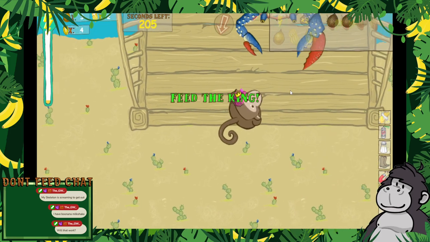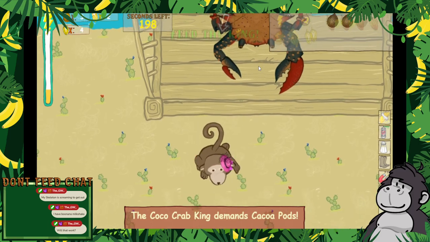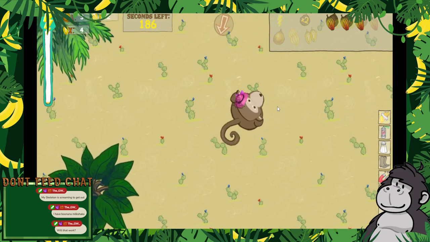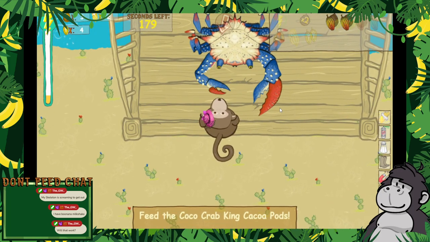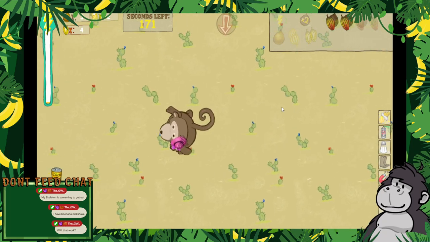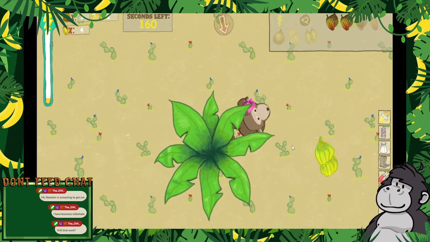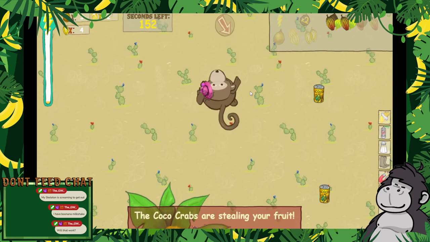Bridge! Feed the king! The king wants cocoa pods. Okay. Here. Okay, get out of the way. Thank you. Does the king want something different every time? You know what, I'm gonna stash a fruit of every kind. Just in case. A crab steals your fruit, you bastard.